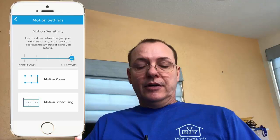Now sometimes if your network connection isn't great, you are going to get those little green bars. If we go into the actual doorbell, this is where you would set up your alerts. If I want something to come up to my phone, I can set up the motion alerts. Another way is to go in and look at my recent activity. Motion settings is also a very cool feature.